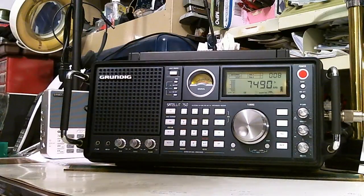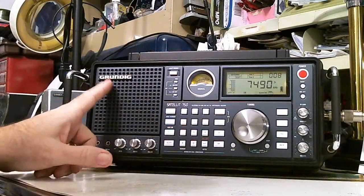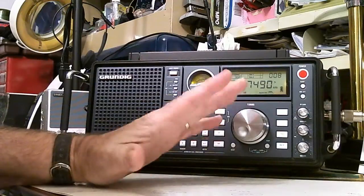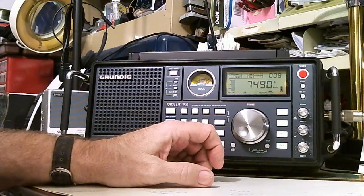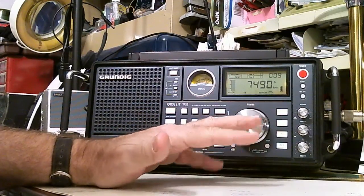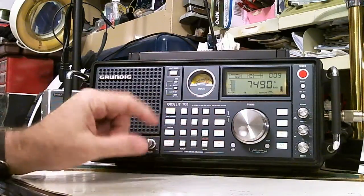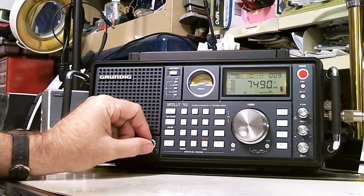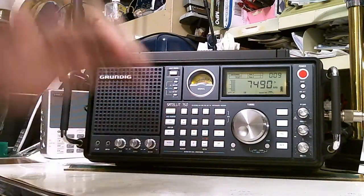Hello, my name is Tom Stiles and this is Tom's Real Room Show number 193. What you're seeing here is my Grundig 750 radio. Tonight the conditions are pretty good, so I tuned one of my favorite shortwave stations to see if I could get it. It's up in Maine, United States — it's kind of a weak station, they don't have a lot of power, so I can't always get it. But I'm getting it tonight. I'm getting it pretty loud and clear, and this is WBCQ, up in Maine, in the United States.